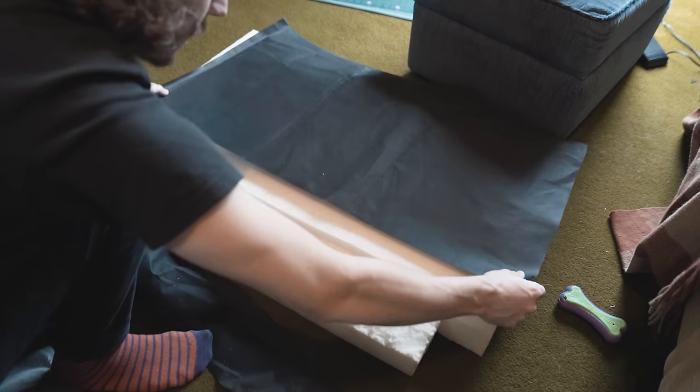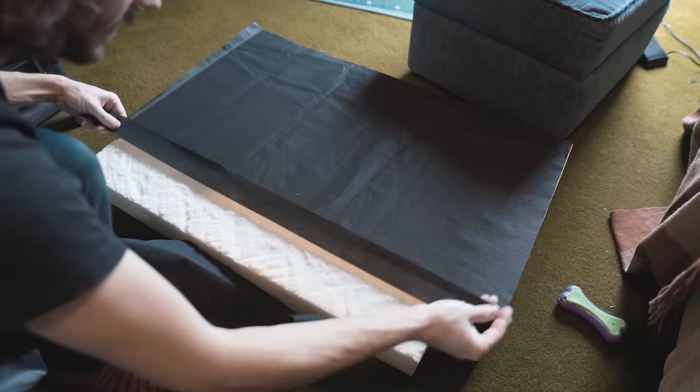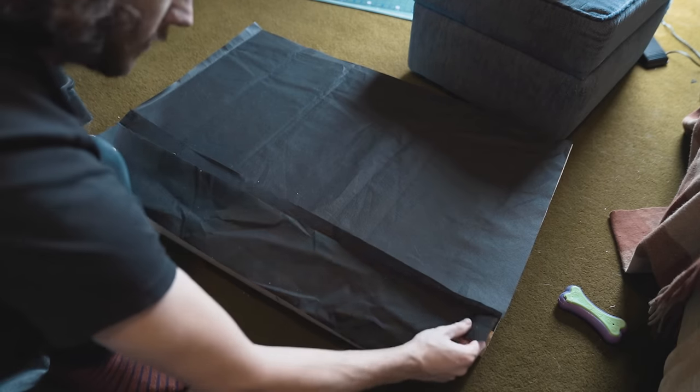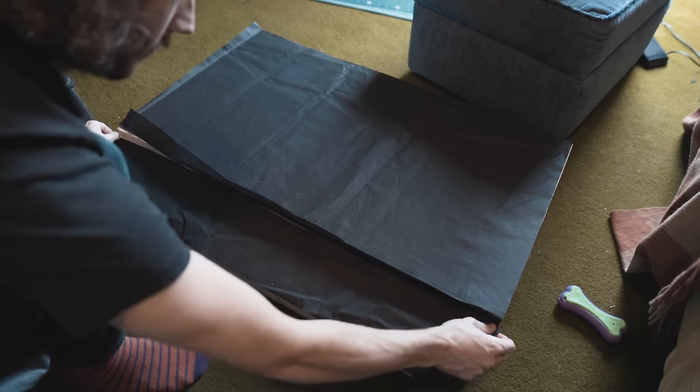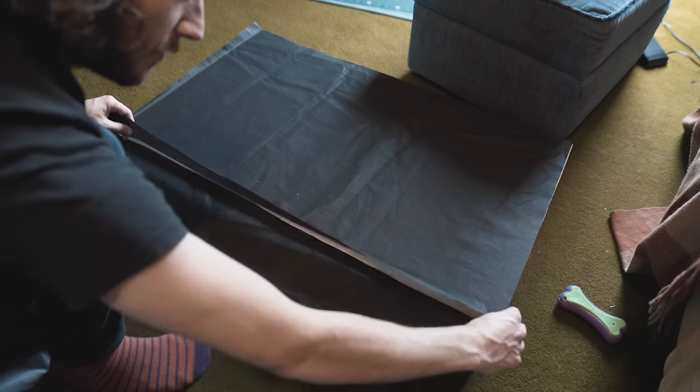So I've cut this base plate for my cushion into three separate parts, just like so. I'm going to sew these bits together, and for anyone that does any sewing, I've made a half inch seam allowance.